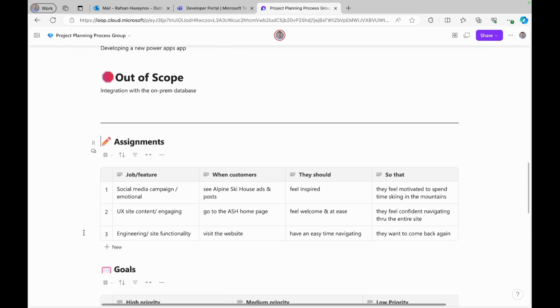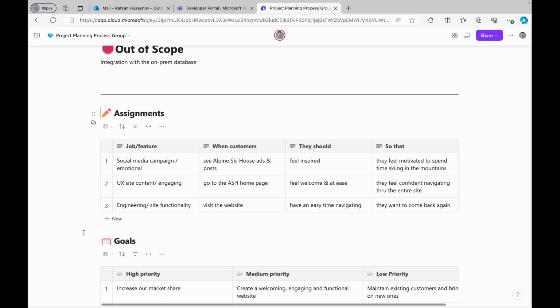For example, assignments. Let's say before project planning, we gather the user feedback and our users expect this feature or additional work in this project. This template is very much like that. I typically don't use the assignment part here, but it's up to you, you can keep it.